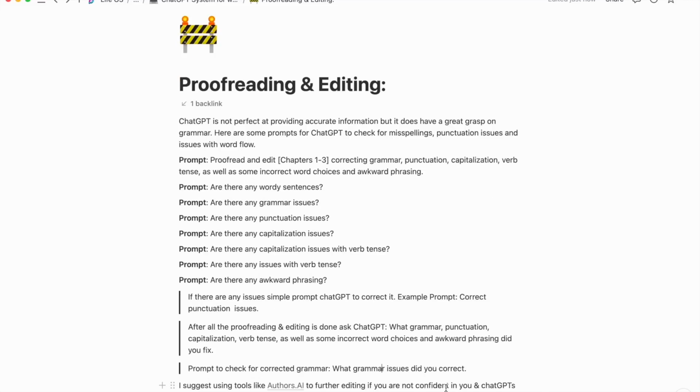Okay, so proofreading and editing. ChatGPT is not perfect at providing accurate information, but it does a pretty good job and has a pretty good grasp on grammar.